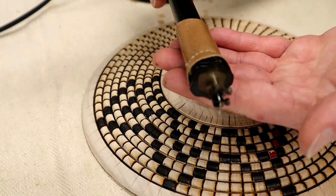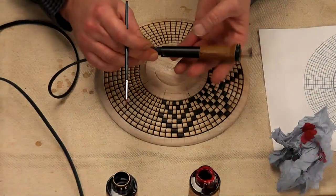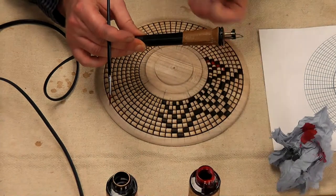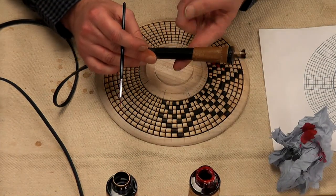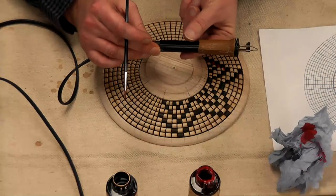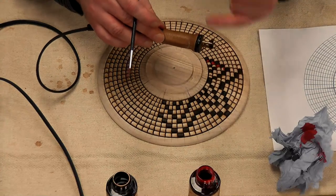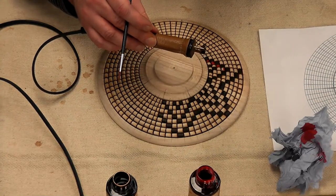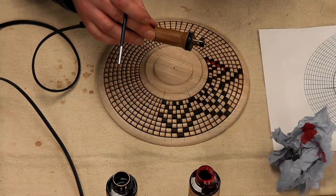Okay, if we come to camera three, you can see the shape of this pen. It tapers naturally. If you've got something like a Peter Child's, that's got a straight body on it, as you're working it might slip over the end into the business area, which we know is going to get really hot, which will burn the leather.